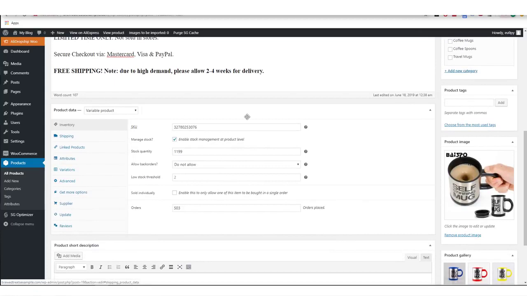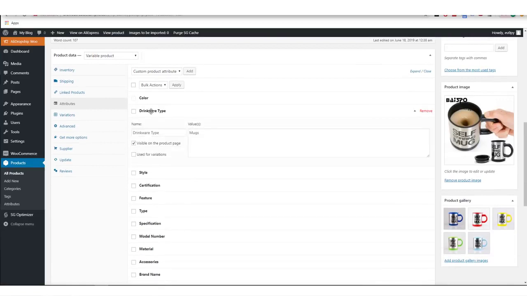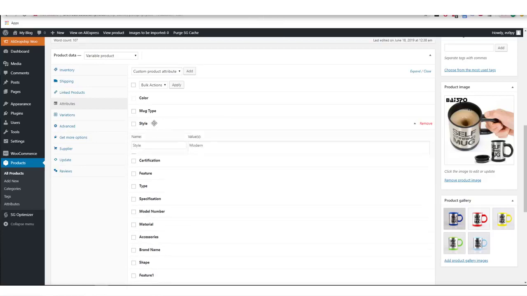Alright, so come down to product data. Keep it as a variable product this time. We still need to edit the attributes, so click on that tab. Now again, I went through each of these attributes. I kept some, although I modified some, but most I hid. You don't need to worry about the color attribute. I don't recommend changing that. It doesn't show up to the customer, it's by default hidden, and it's something for admin reasons to keep there. So even though you can choose to delete it, I don't recommend doing so.